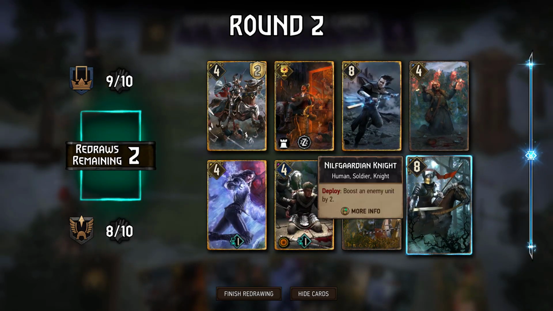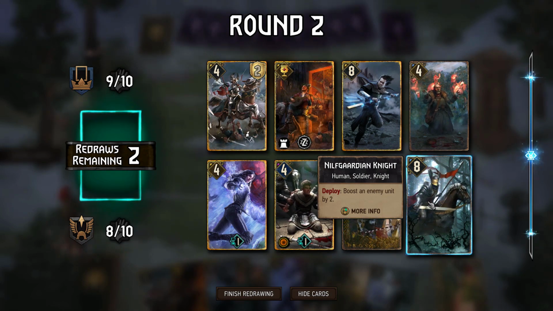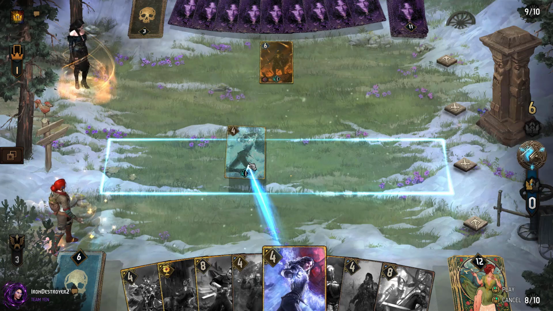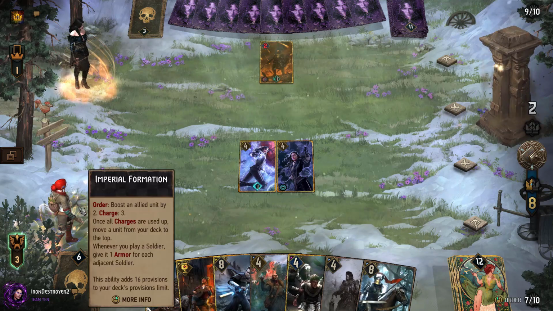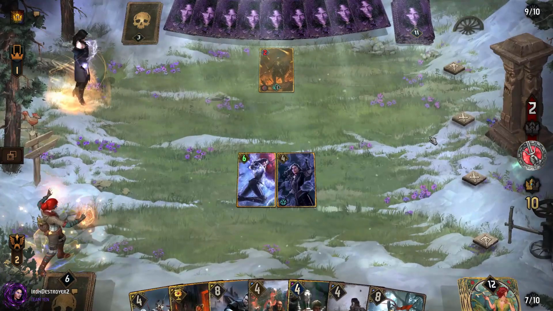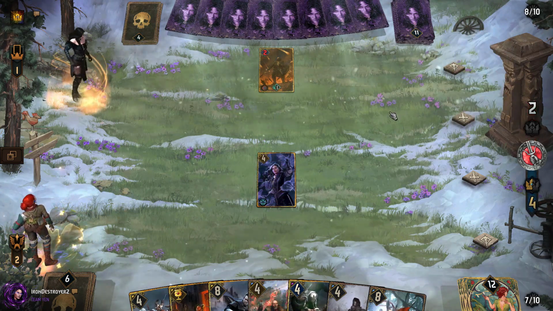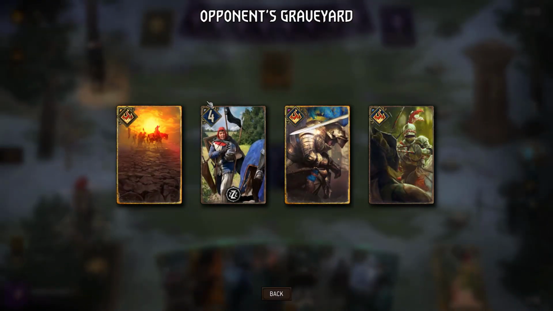There's a couple options here. No Heatwave, which is annoying. Still play Yennefer, I think. Give her a little boost. Make it harder for him to trigger that Grace. He's gonna Heatwave her. That's interesting. We can kill this. Well, actually, no, because that one boost, we can't kill it.